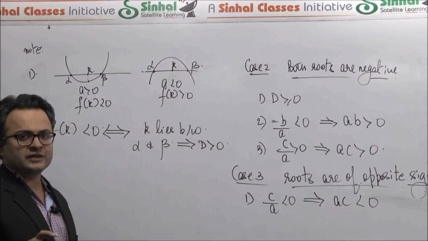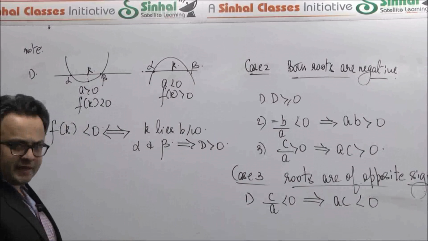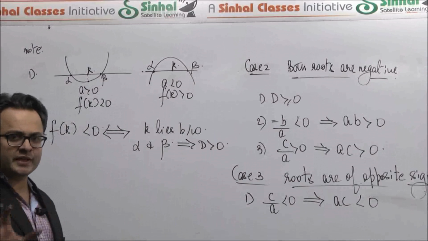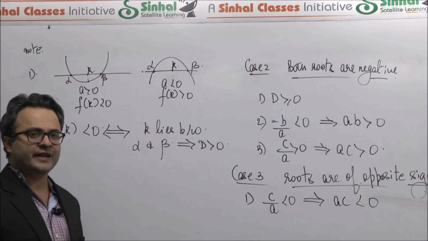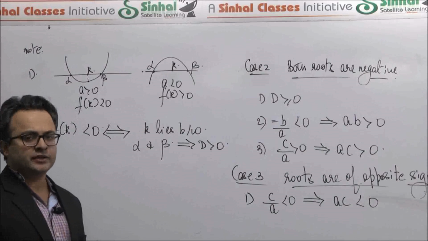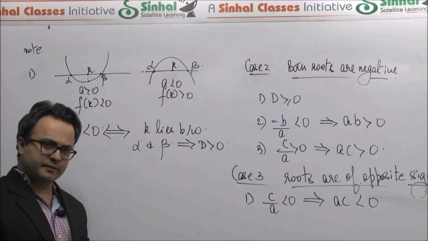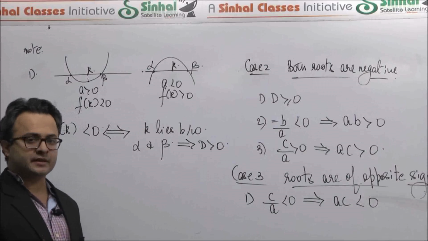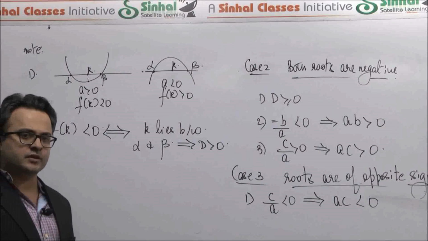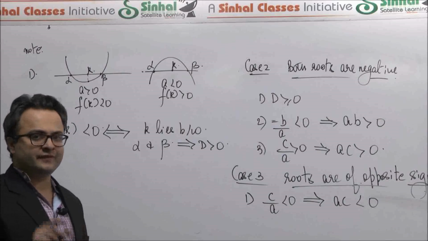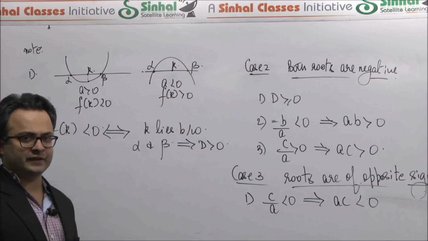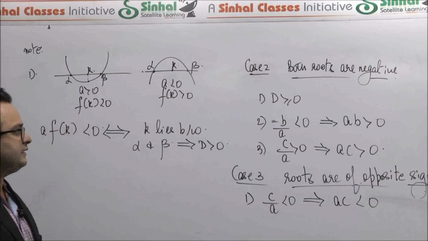So once you impose the condition that, for ax squared plus bx plus c equals 0, if f of x is ax squared plus bx plus c, a into f of k is a negative value, that will automatically ensure that the discriminant for ax squared plus bx plus c equals 0 is strictly positive, and it will basically ensure that the value k lies between the values alpha and beta.